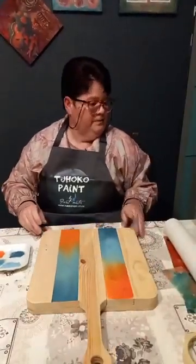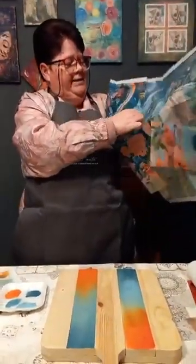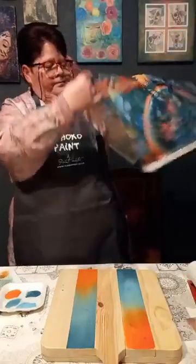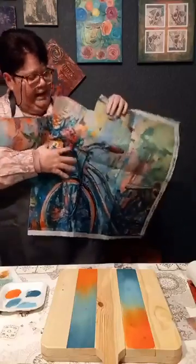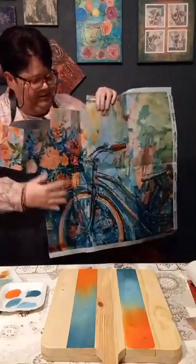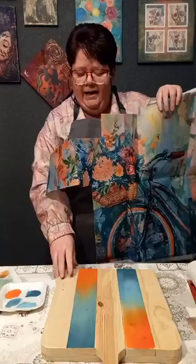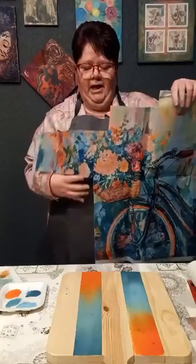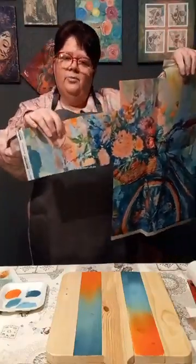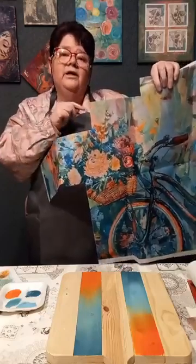Now I want to show you the decoupage print I opened yesterday in the mystery box. I didn't take it out. I didn't show you the whole picture. Look how absolutely beautiful this is. The colors, the image, it's so gorgeous. So what I did, I took a normal white page and I cut like a little pattern on the pieces there where I would like to do the decoupage. Then I cut pieces of the decoupage material out. So now this means I've got extra decoupage material to do another project.